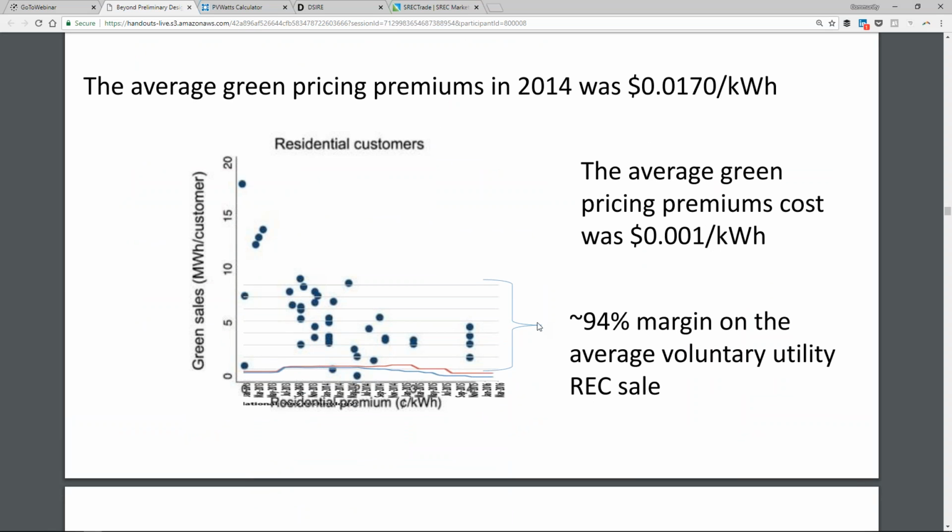Well, that also begs the question, if the utility is selling the renewable energy credits for a penny and a half, and they're only buying the credits for 1/10 of a penny, aren't they making a heck of a lot of profit on that voluntary renewable energy transaction? So what we see with Indianapolis Power is they buy the renewable energy credits for 1/10 of a penny, and they go and sell them to their customers at 1/10 of a penny. And they say, okay, well, there's a lot of wind in our area. We're buying all this wind power. We get the renewable energy credits along with it. We have too much of it. So if you want to buy these renewable energy credits from us, we'll sell them to you at cost. And so everyone can sign up for the green energy plan if they want to, and they can be 100% wind powered because we have so many of these surplus credits available.